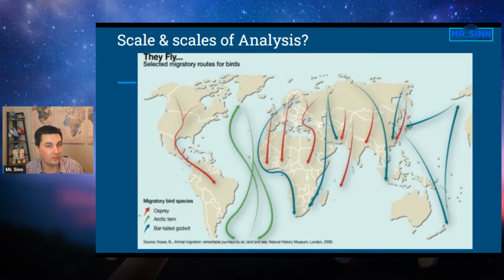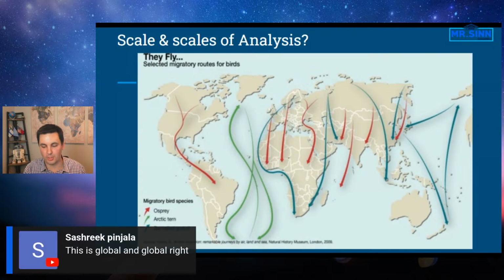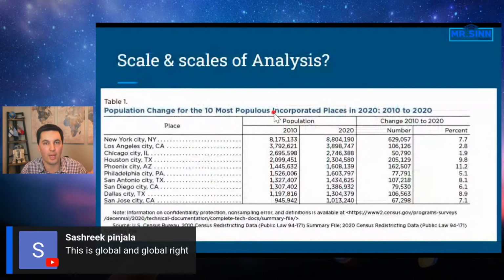The reason why it's a global scale of analysis is that the data or information we're presenting here is not connected to any particular state or any particular country. Remember, state and country are the same thing, but they're not confined to certain boundaries. We're looking at the global migration patterns here. So the data is all global. So that would be the correct one. It would be a global scale and global scale of analysis. Again, remember, national scale of analysis would be that the data is specific to each state or each country. And here we can see it's not. We're just looking at the global migration there.